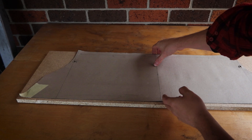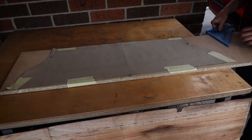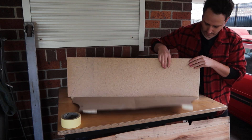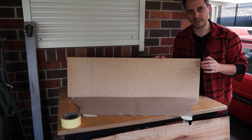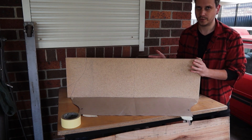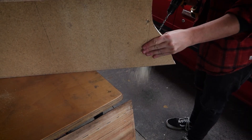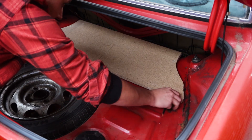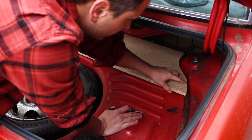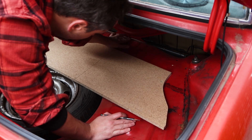Now let's mark out the template. I left a bunch of extra material on the bottom - as I've said, you can cut it off but you can't put more back on. Now that's cut out I'm going to remove this template and get the jigsaw to cut these out. You could do this by hand with a coping saw, or use a regular saw and file out the excess. You can already see this is looking pretty good, and when I tip it up you can see it gets in there nice and close, following the profile pretty much exactly as we wanted.